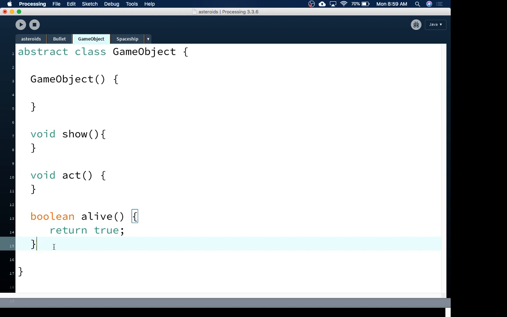Already some students were thinking about what similarities there are in all these different game objects, and started moving some of those similarities into void show and void act. That's great. But right now, this is all we really need. It's just a skeleton of what these other game objects are going to have.